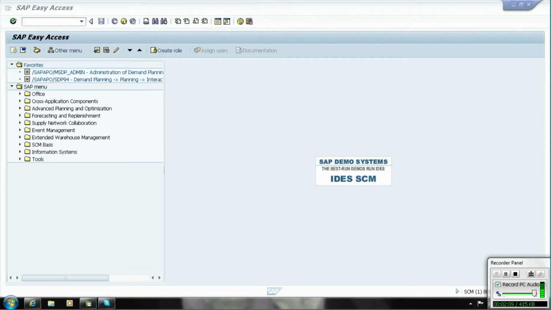Another option is that we can change the key figure attributes. For example, in interactive planning there are many key figures, so if I want to differentiate the key figures with different colors, we can create a macro for that. Another option is if I want to copy data from one key figure to another, we can do that with macros as well. And another option is to generate alerts. The alerts will be covered tomorrow, and there we can see the alerts are generated based on macros. Other than that, there are many functionalities in the macros.